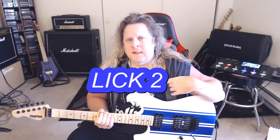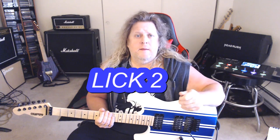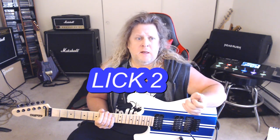Okay, and that is lick number 1. Lick number 2 is an idea that's inspired by one of my favorite players, Vinnie Moore. He would use things like the 7th arpeggios. Instead of just a simple triad, he might use, let's say, a G major 7 instead of a G major, or an E minor 7 instead of an E minor.